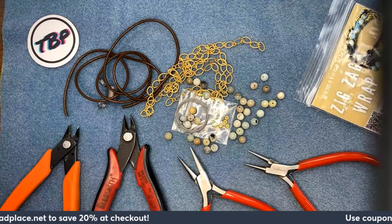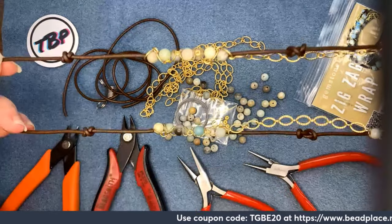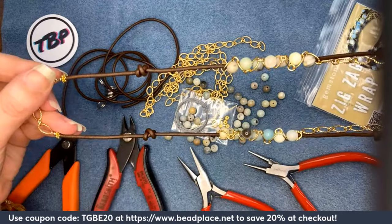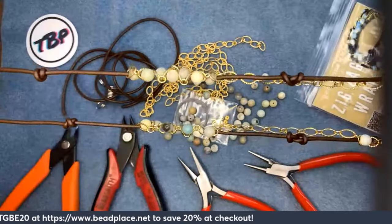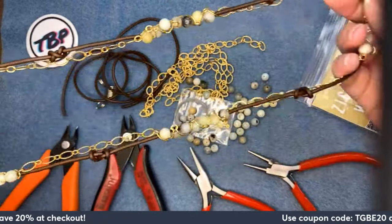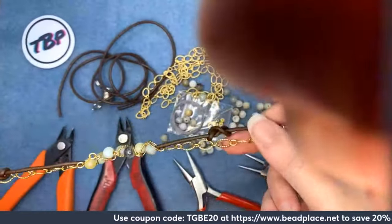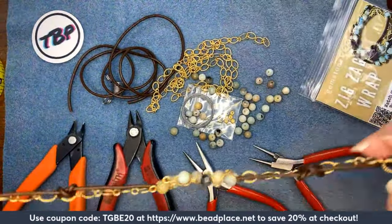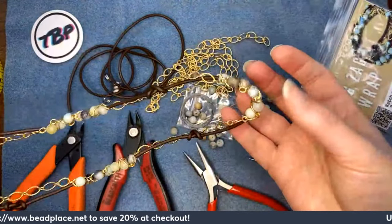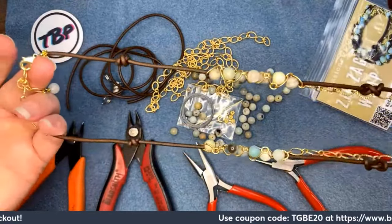Okay, so we're going to open up our kit and we're going to start to separate our kit contents. Now, let's look at the construction of this bracelet to figure out what we need to do. You'll see I've got these beautiful sections of what looks like leather cord. Then we've got these beautiful sections of our zigzag of gemstones and chain. And it just creates these fun chain swags mixed with knotted cord. And so it is a symmetrical project. So it makes for a symmetrical necklace if you follow the steps that I'm telling you to a T.